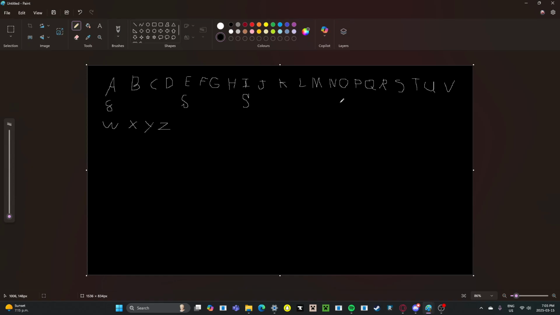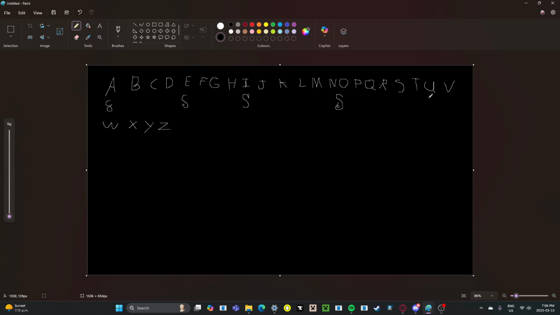We could do O next, which could be something like, forgive me for this, a little bit of an S shape with maybe a little bit of a that on the end there.